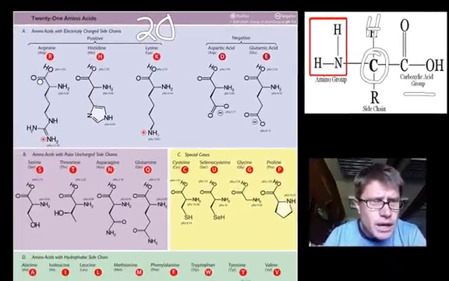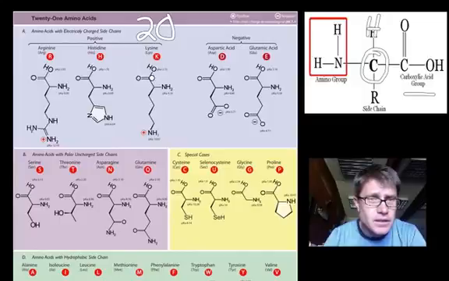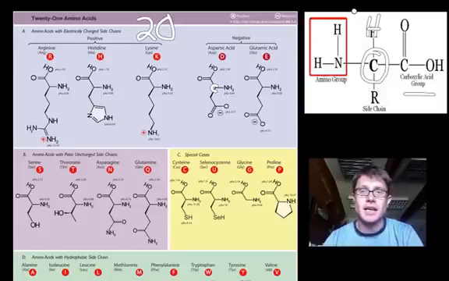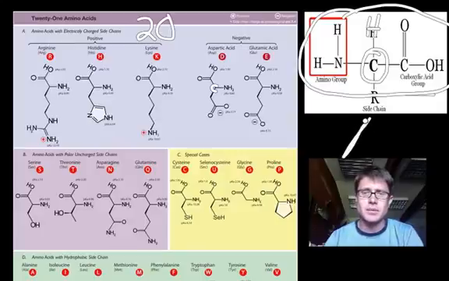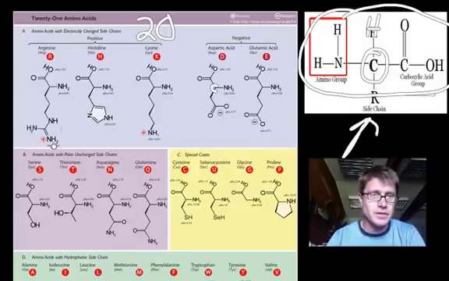And so if you look through every one of these amino acids, they all have that. So this would be the carbon here in the middle, this would be our carboxyl group, our amino group. So every one of these amino acids has that same part to it. All of this up here is going to be exactly the same. So what makes every amino acid different is going to be the side chain. So all the stuff that's hanging off of these are the R chains.